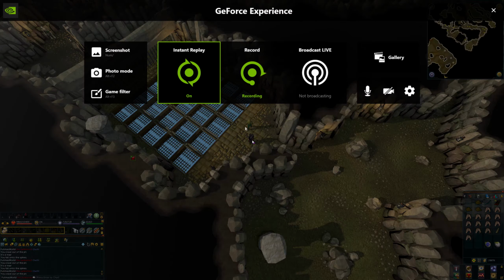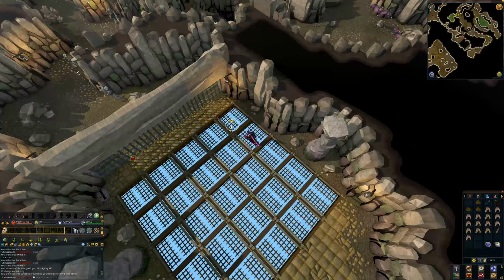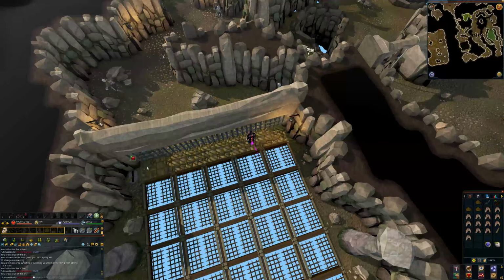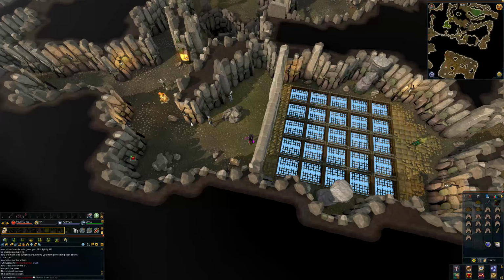Other than that, I can't really tell you what else to do here. You have to find your own way across, but be sure to note it down, make a screenshot or record it, because you'll need the same path again in the Regicide quest. Once you're across, use the lever and start walking west.